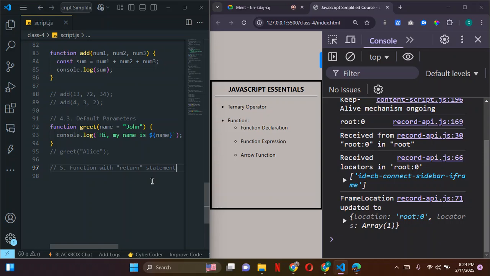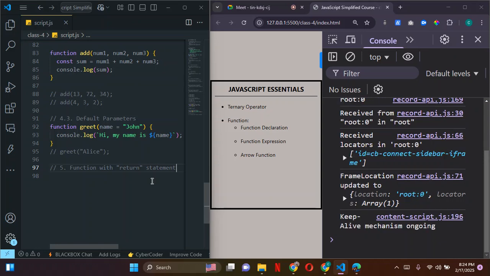So what do we mean by return? There are a lot of things concerning return, but I will make sure I make it simpler.